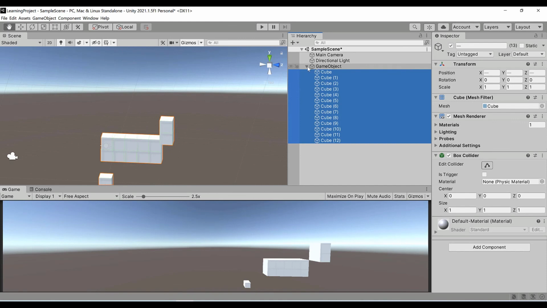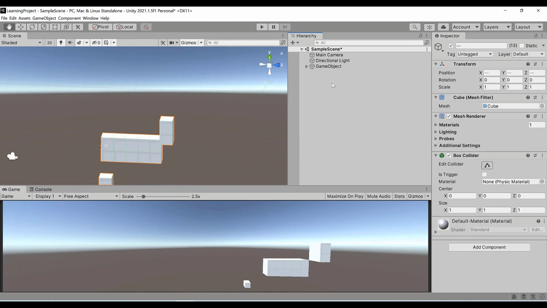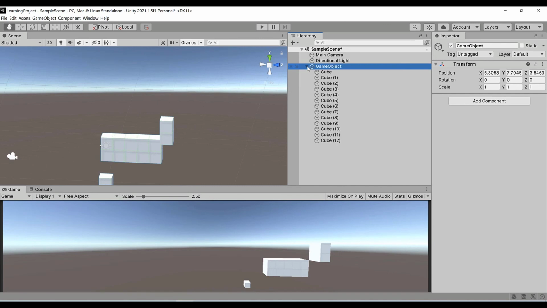We can expand and we can collapse all these game objects. So it means all these cubes have become the children of the game object here. You can expand and you can see.